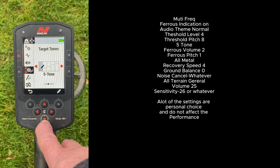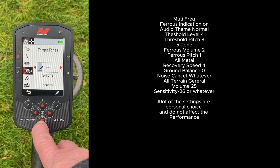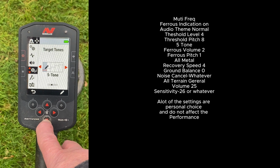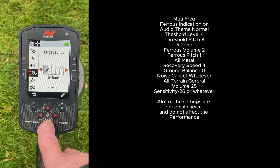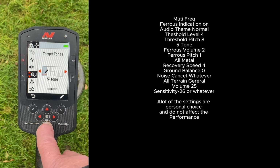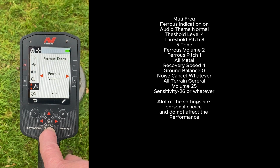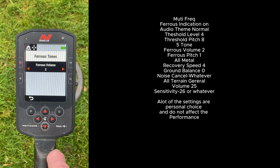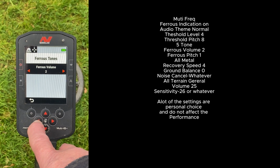Target tones: 5-tone. That's what I use basically because that's what it came with when I opened my box, so I haven't really played about with that. There are all sorts of permutations to do with that, but again, it's personal preference. What I tend to do is just use it as is and get used to it. Ferrous volume: 2. Sometimes a little bit louder, but it is very useful to have a ferrous volume.